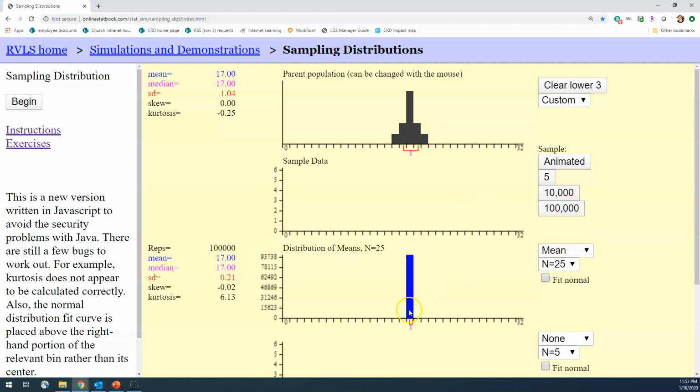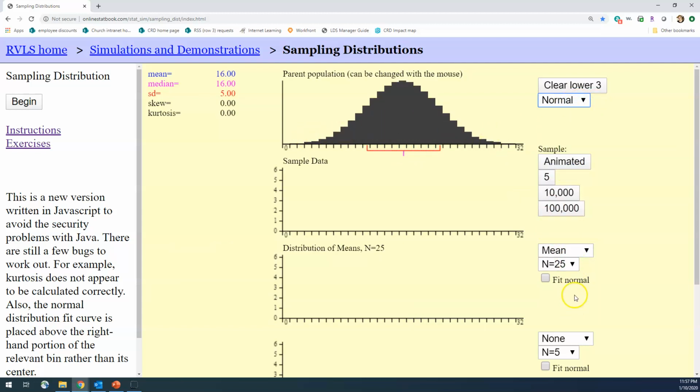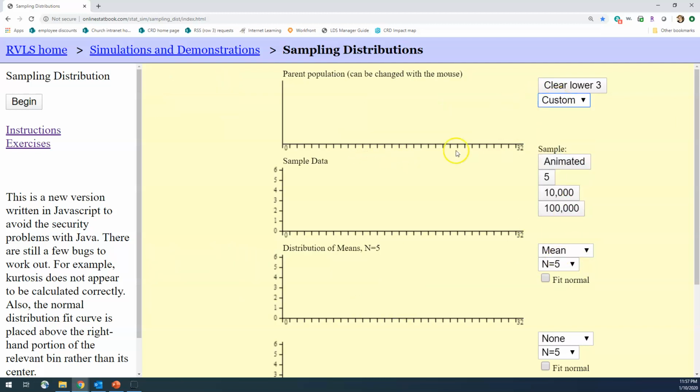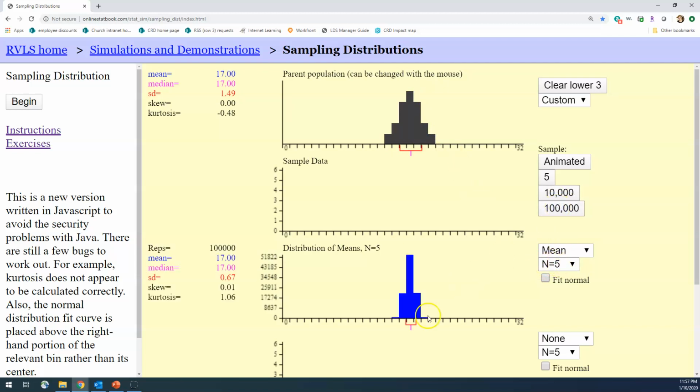After 100,000, almost every single one will perfectly reflect the population mean. I'll walk through this example again. If we go back to a widespread population and we use an n of 5 and we do 100,000 of those, your sampling distribution will be much wider than if you have a parent population that is somewhat thinner. If you still keep the sample of n equals 5, your sampling distribution in this case has a much more restricted distance than it did before when the parent population was wider.